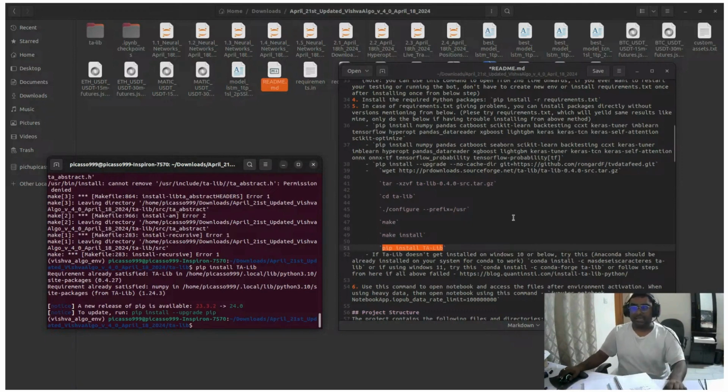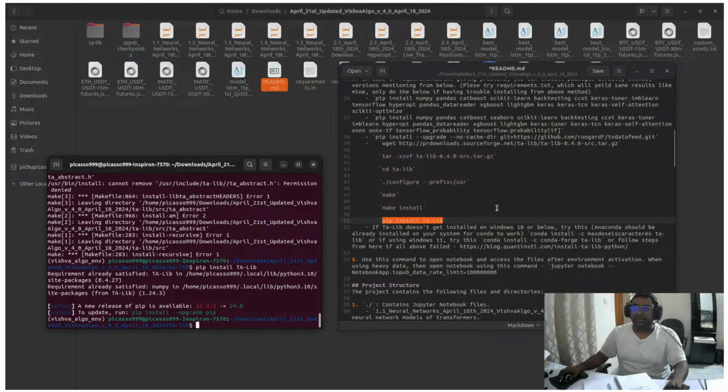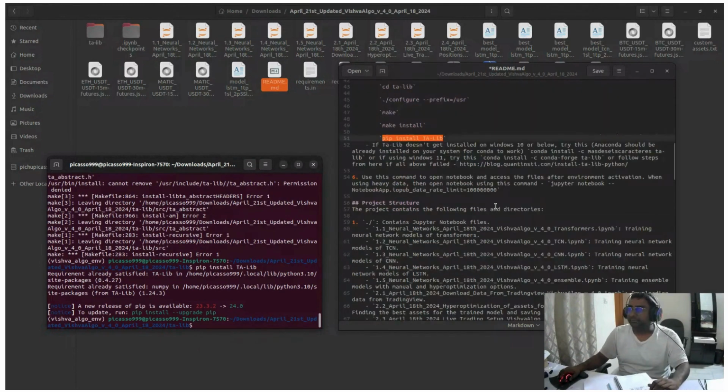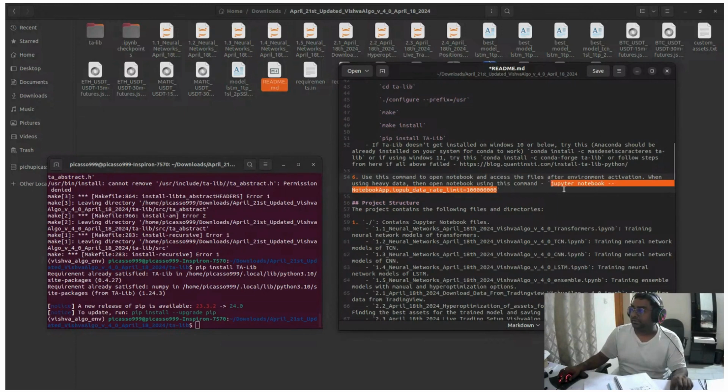So once Talib is installed, that means all our packages got installed. Now we have to check whether it is working properly or not. So we'll open up our Conda, our Jupyter notebook. Here, remember to use this extra line. Don't just type jupyter notebook, but also add this extra line.